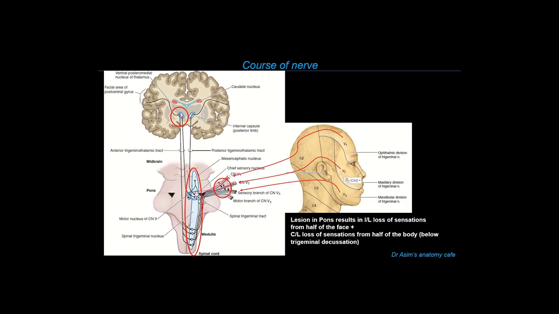So if there is a lesion on the right side of the pons, this would result in a hemisensory loss on the right side of the face. Since we are above the level of decussation of all spinal pathways — the spinothalamic pathway has already crossed inside the spinal cord, and the corticospinal tract along with the dorsal column both cross inside the medulla — with a pontine lesion we are above all spinal decussations. Therefore, the sensory loss and weakness in the body will be on the opposite side. This dissociation of sensory loss — ipsilateral face, contralateral body — helps localize the lesion inside the pons.